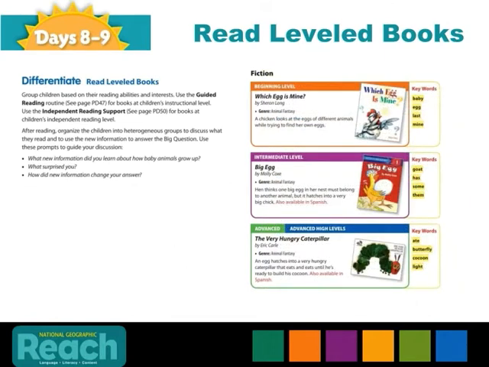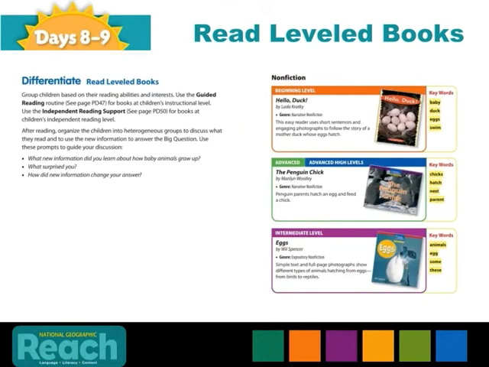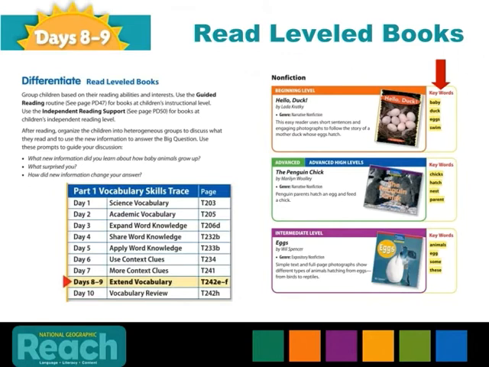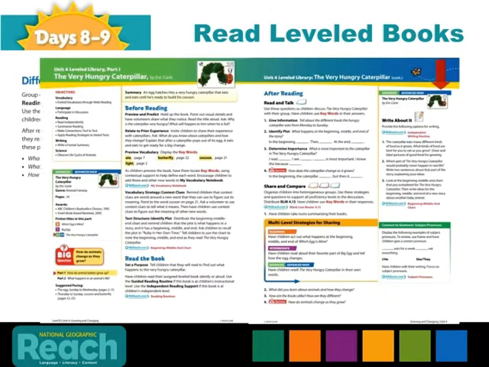Remember, there are 6 leveled books per part. There are 3 fiction and 3 nonfiction. For all of the leveled readers, key vocabulary words have been selected, and this is where students extend their vocabulary as seen in the vocabulary skills trace. And don't forget that there are lesson plans for each book that you can download on myngconnect.com. You can learn how to access these with the Getting Started with MyNG Connect tutorial. These lessons are a wonderful resource and connect back to the big idea. They're differentiated and encourage students to share and compare and relate what they've learned back to the grammar skill.